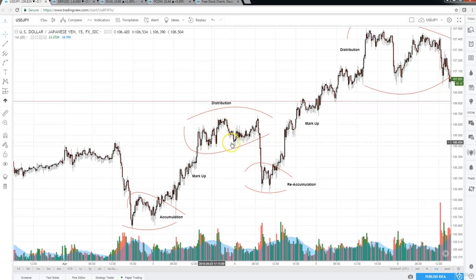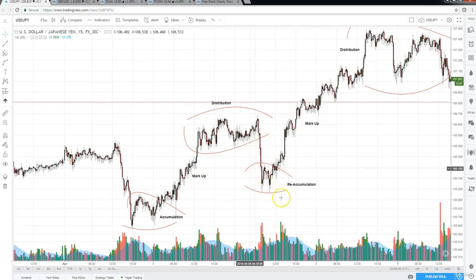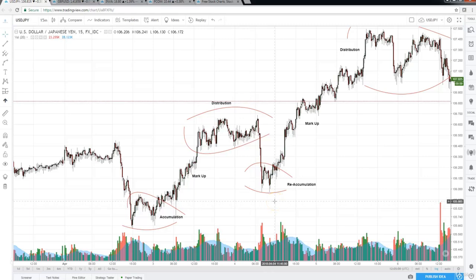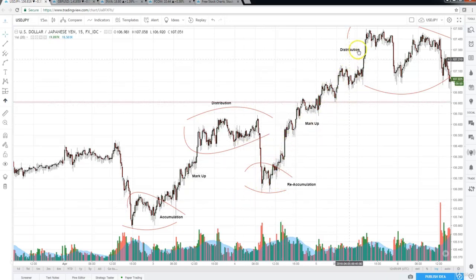So what we have is a scenario where we've got accumulation, markup, distribution, and that was fine for 15 minutes, and this is an actual distribution. But then a larger player steps in, right, that is now willing to take us into a next stage of markup. A reaccumulation begins. It's very quick, it's very rapid within the 15-minute, and we get a much larger markup cycle.